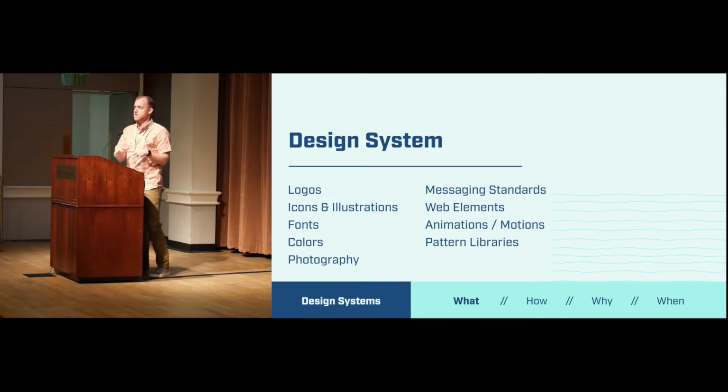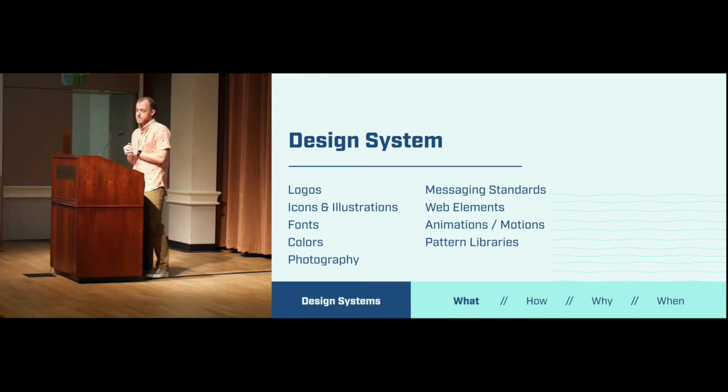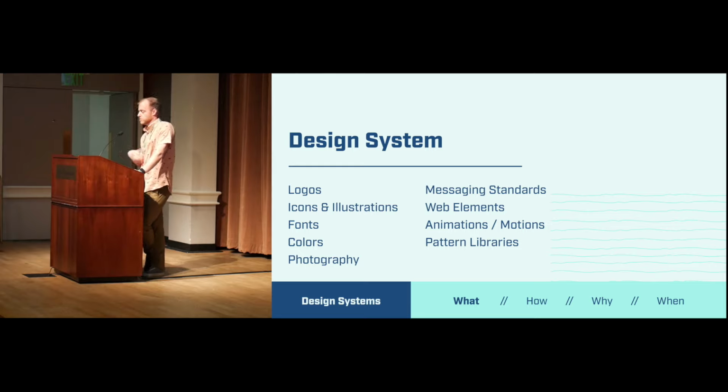And unlike flat design or brand guideline PDFs, design systems are also built to be living, breathing collections of these things, which again is why you should have a change log, because things will get updated and people need to know when things get updated. But also because they're living, breathing things, generally they live online versus on your desktop somewhere. And even that can look different depending on your product or your project, or your business needs.